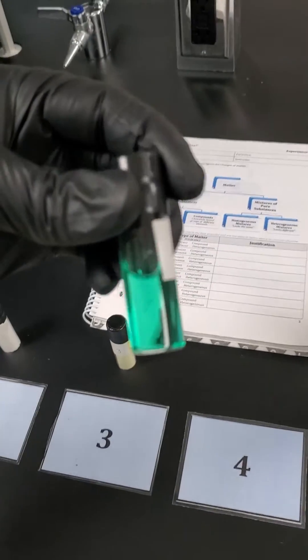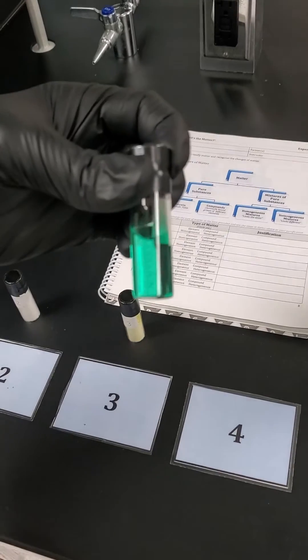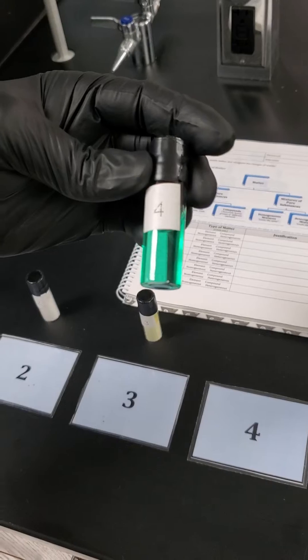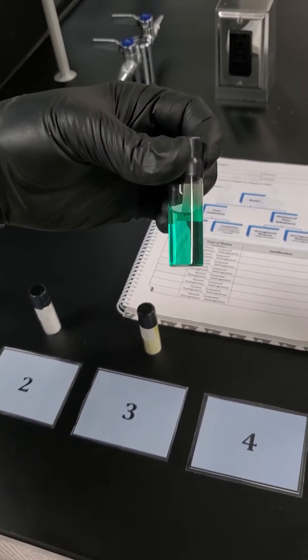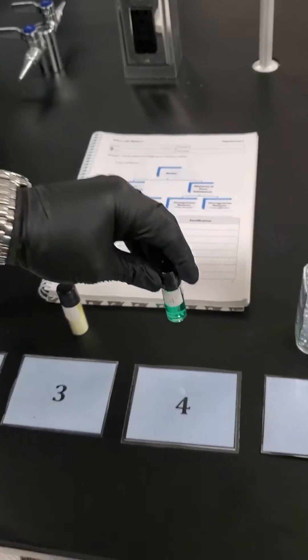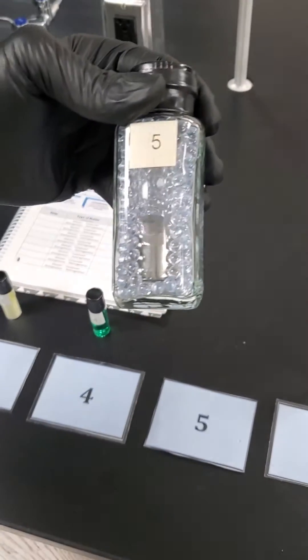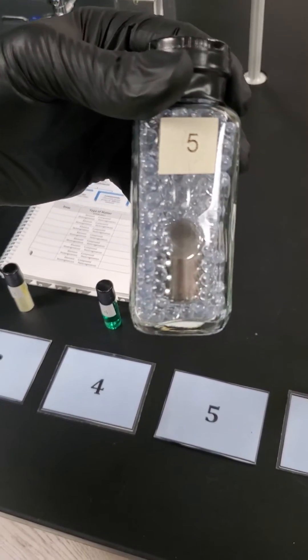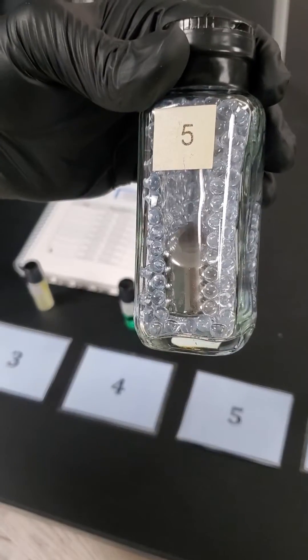Number four, some green fluid. So this green solution looks the same throughout. If it has water and something else, that could be a good example of a homogeneous mixture. It could be an element if you've ever seen one like that. It definitely doesn't look different, so it's not heterogeneous. Number five, we have very securely in place this bright silver liquid. Don't worry about the glass beads or the container. That's just to keep it from tipping over and breaking. But this is a very recognizable element for most.